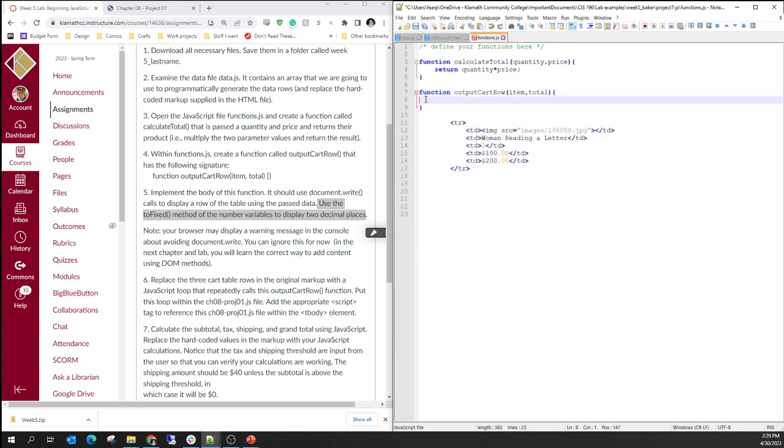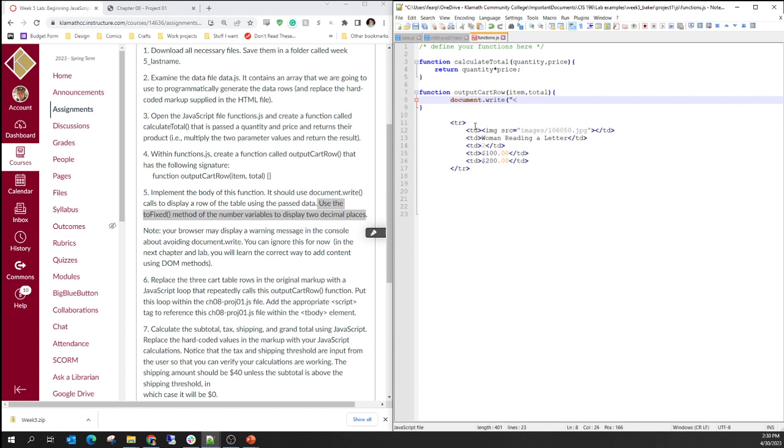So the way that document write works is that you actually just literally write, and I'm tabbing in so that I can keep track of my stuff. Document write, and then you open your parentheses. You can either use a single quote or a double quote, but then you start to write what you want to go there. So for our first row, we want it to say table row, right?